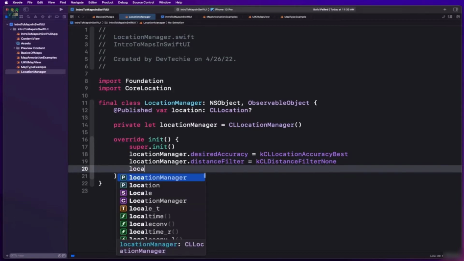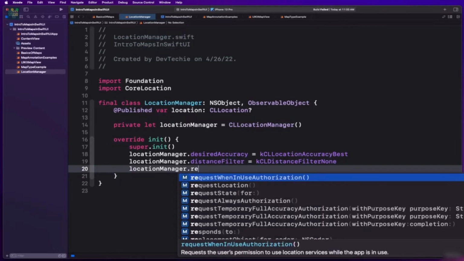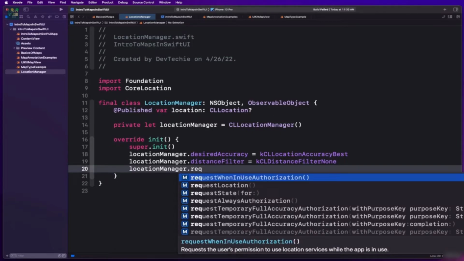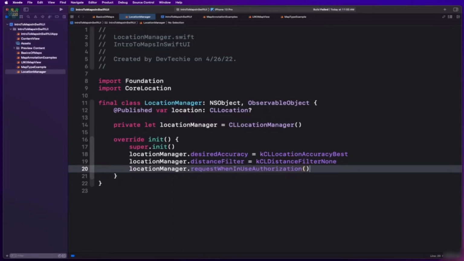Okay, we are also going to say location manager dot request when in use authorization. This is going to pop up that dialog box that will request the when in use authorization for our app.